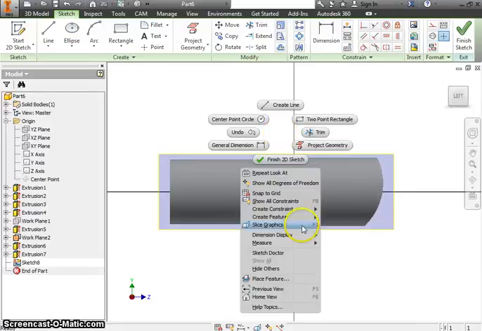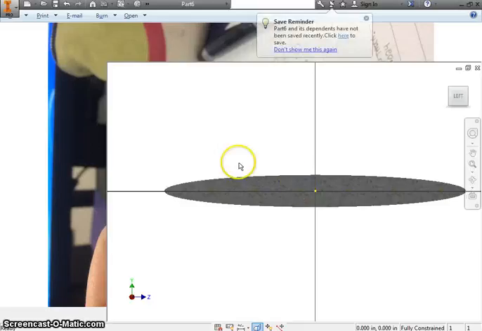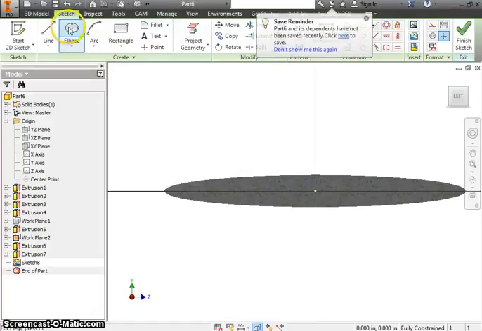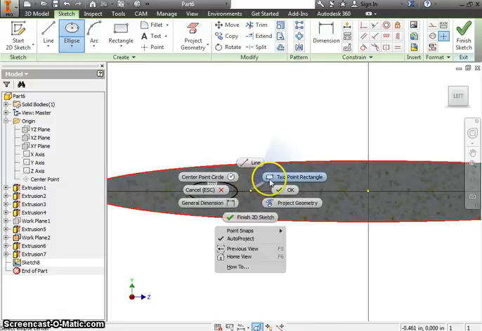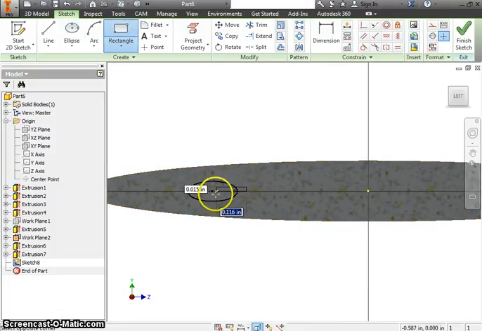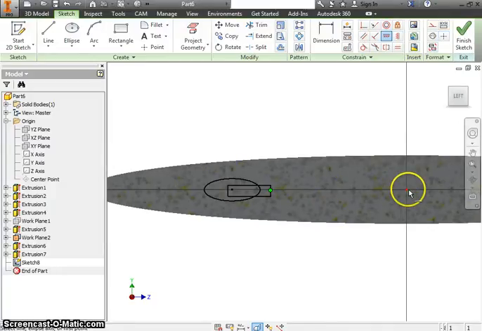Right click, slice graphics. Now I can just see this. And it is going to be another kind of ellipse shaped thing. But there's like a 2-point rectangle that's cut out through the middle of it. I'm going to make sure that that midpoint matches up with that.